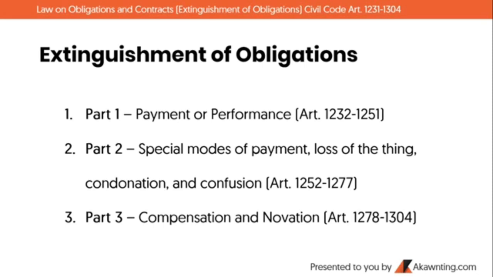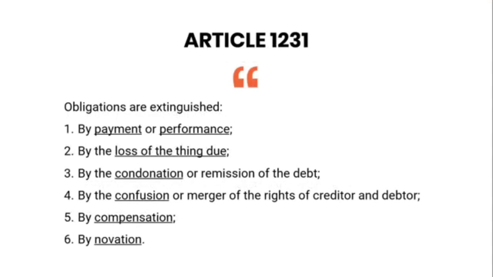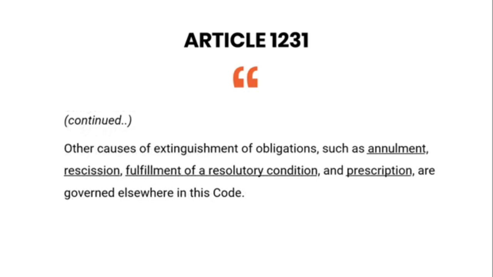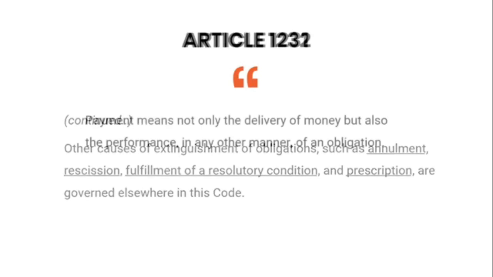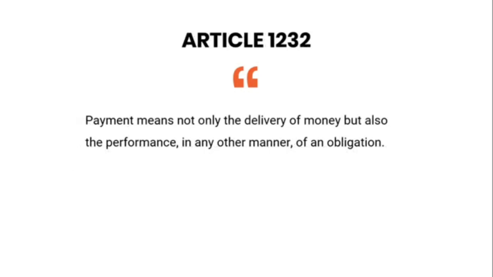Okay, so let's start. Okay, ito yung Article 1231 para recall lang, okay, doon sa intro natin last time. So meron tayong 6, pero wag nyo rin kalimutan na may mga other ways pa para ma-extinguish ang isang obligation, pero hindi na po yun covered ng ating chapter na ito. Okay? So ayan. So starting with after yung 1231, starting with, so we have Article 1232, which is the first or initial article on the payment or performance section natin.